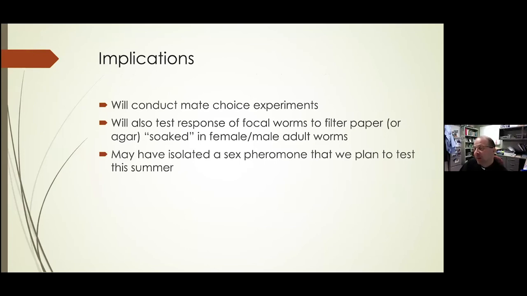One thing is we think we isolated a sex pheromone. We did some chemical analysis of the cuticle on the worm and the water that the worm was soaked in, and isolated a chemical compound that we think might be serving as a pheromone. We just got that a week or so ago. So we're going to do some trials in the lab to see how these worms respond to that chemical.